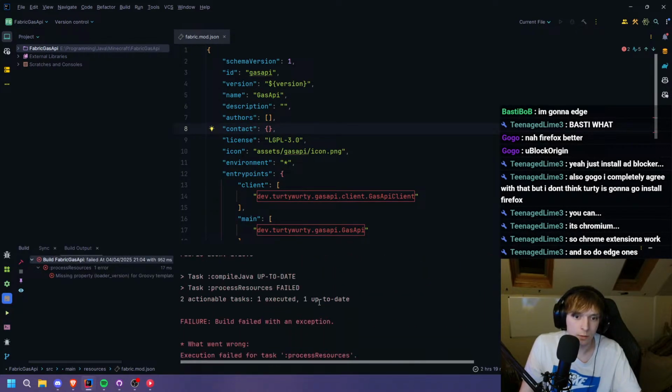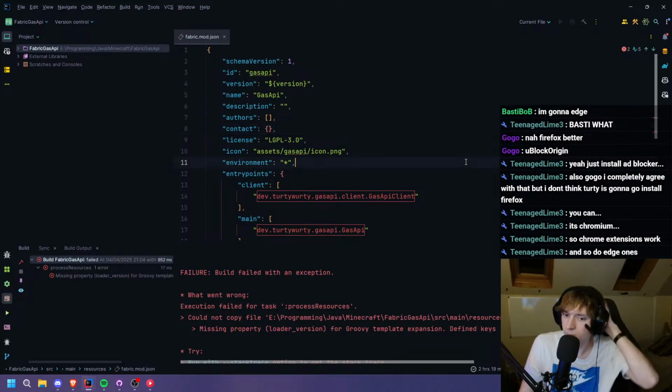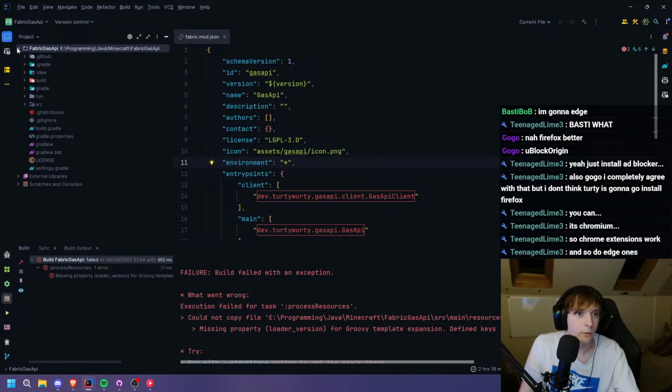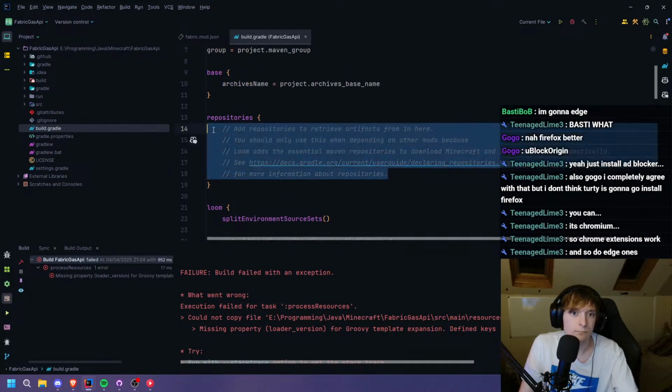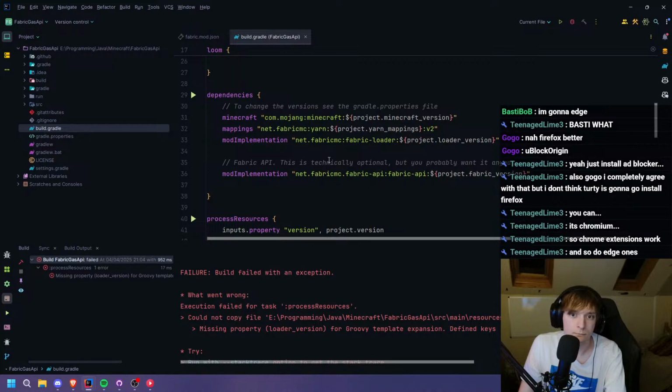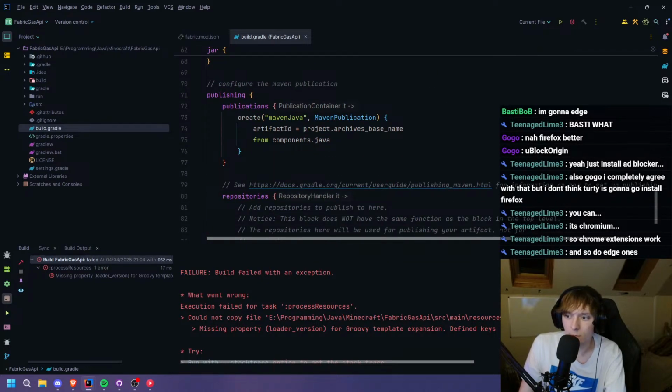Okay, why are you doing this? Using property loader version. Huh? I don't think it is. I think it's lying to me. I'm actually going to copy the build.gradle from my other one, now that I think about it.